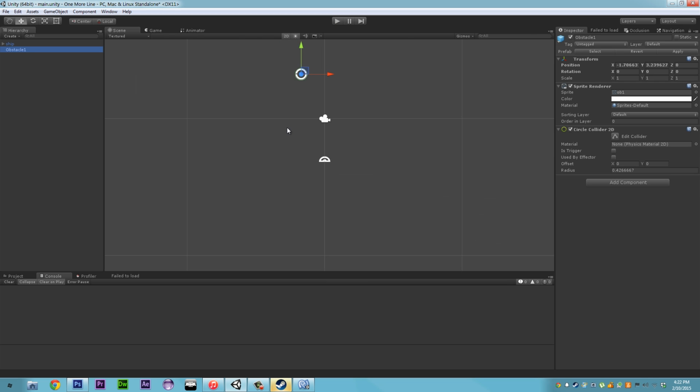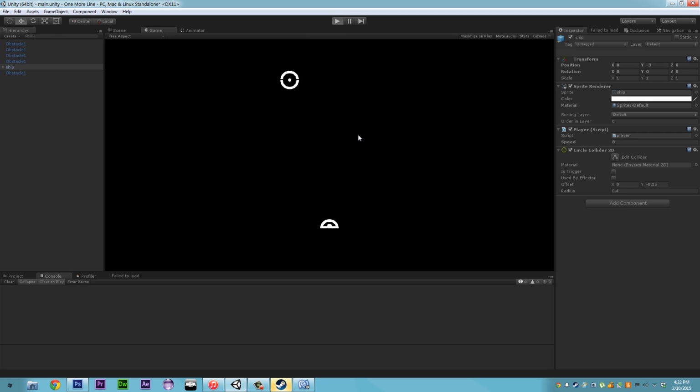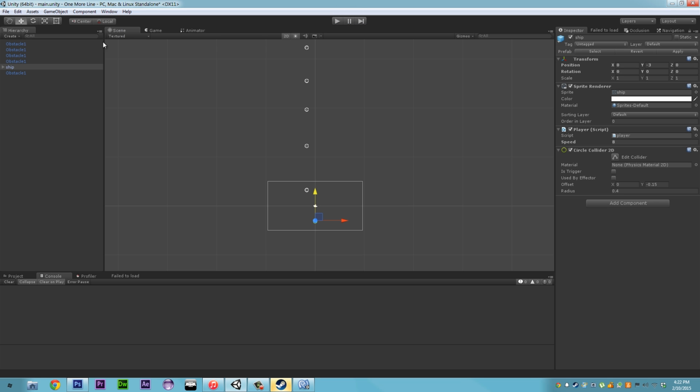Just so we can get a representation of how fast we're moving, I'm just going to create a few of these obstacles. And we're going to make speed on the ship about, we'll just say about 8 to start with. Alrighty, that's cool.